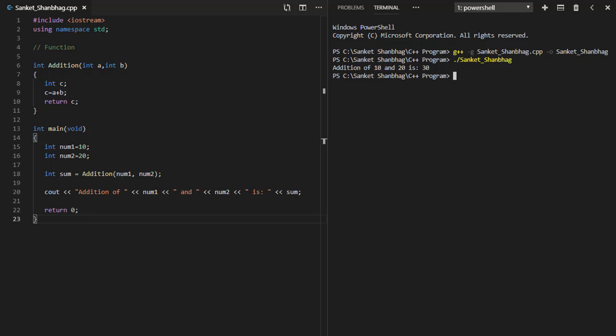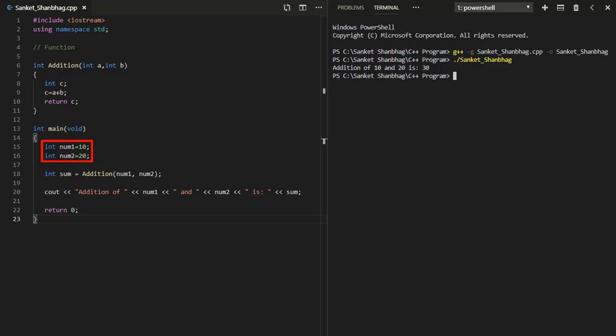In the first program, I am going to cover function. I have created a function called addition, with parameters a and b as inputs. Int at the beginning of the function indicates that the function returns an integer value. I am performing addition within the function, and returning the result.